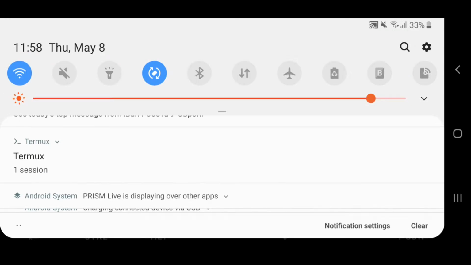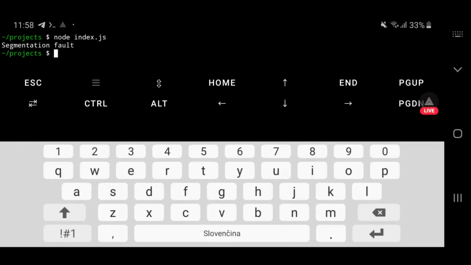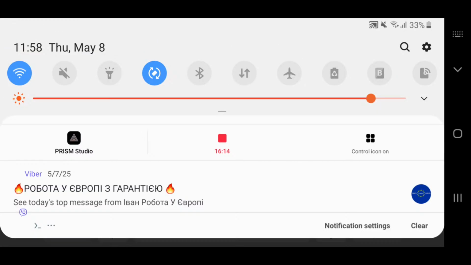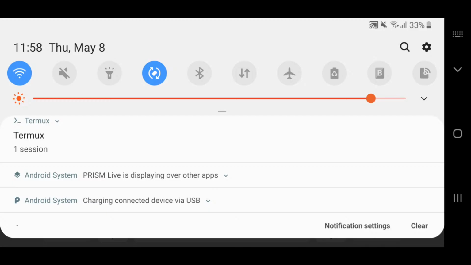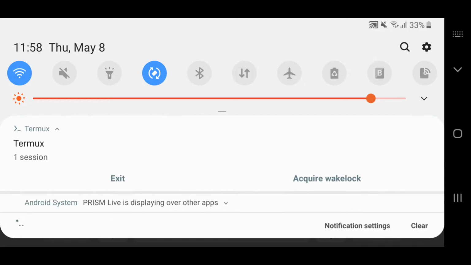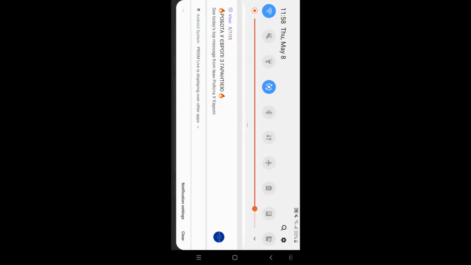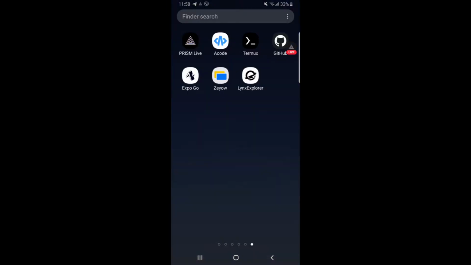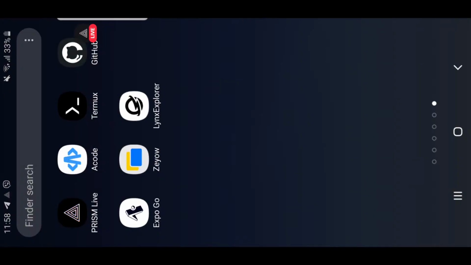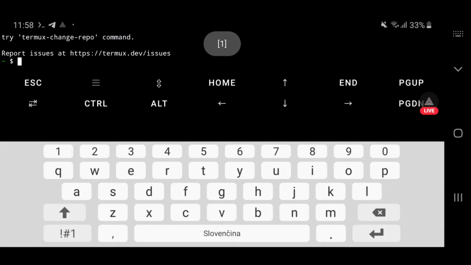So I'm going to simply restart Termux. I exit here, and then from the list of apps I'm going to restart Termux again.